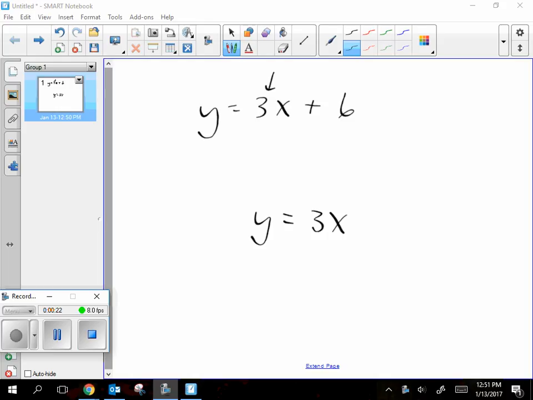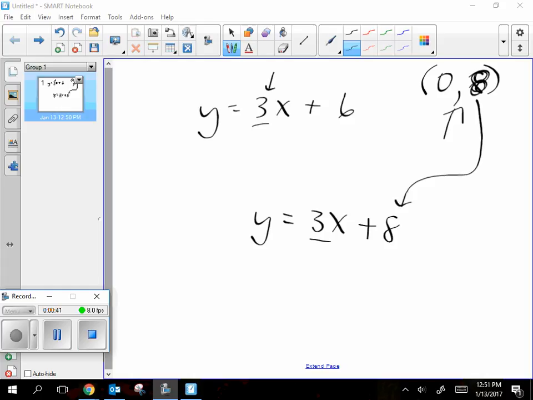And then if I wanted to go through a point, a lot of times on that worksheet they were asking you to go through the point 0, 8 or whatever. Then this is telling you, in effect, that the y-intercept is 8. So then you'd go plus 8. And notice this is the same as this, and that this number goes here.